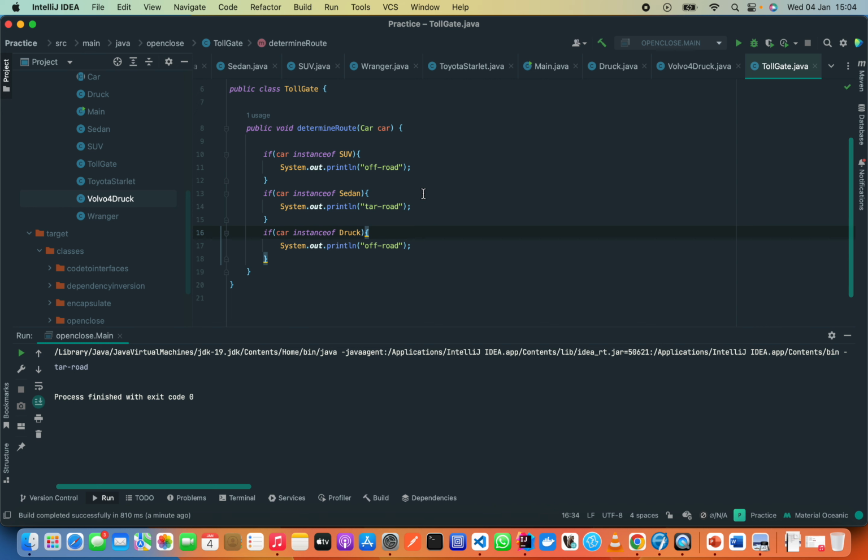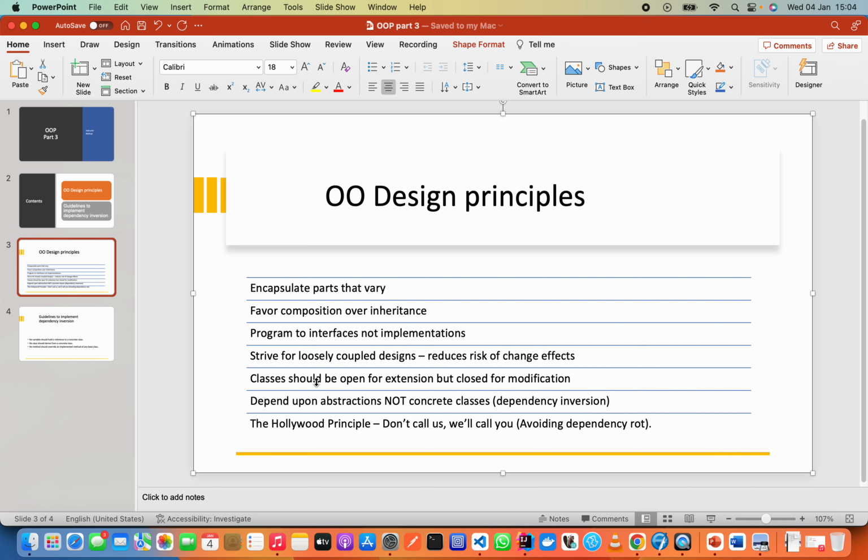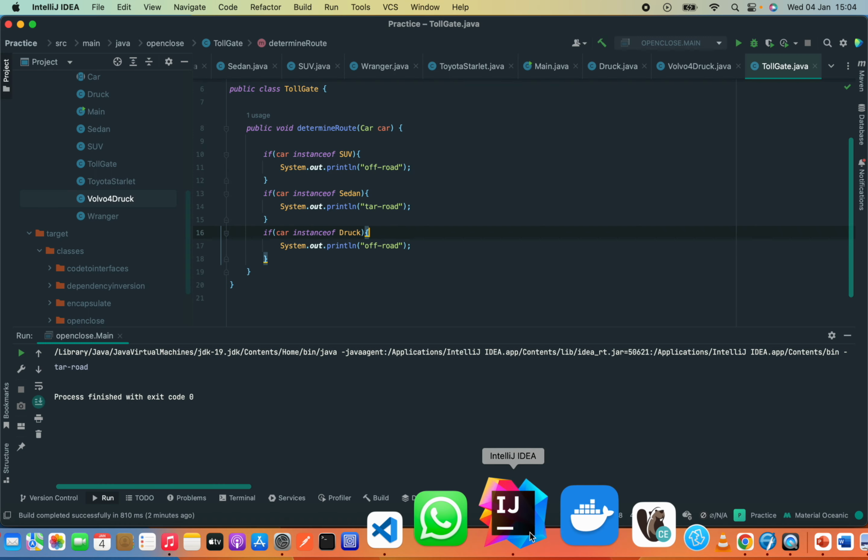We see that when we add a new kind of truck, we always come and do some changes to the toll gate class. That means this principle is broken. Our class is not closed for modification. It's open for modification while we are doing some extension to the application.